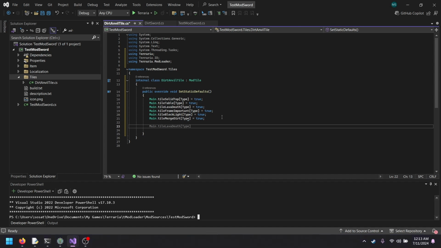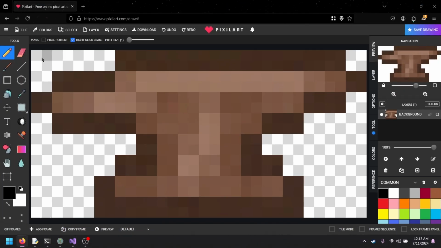As you can see, my tile is a 2 by 1. It goes to the right 2 and then it goes down by 1. This is 2 tiles because one tile is 16 by 16, and mine is 16 by 32.